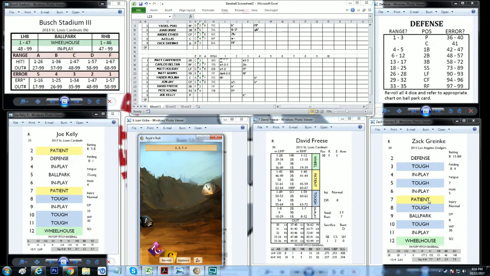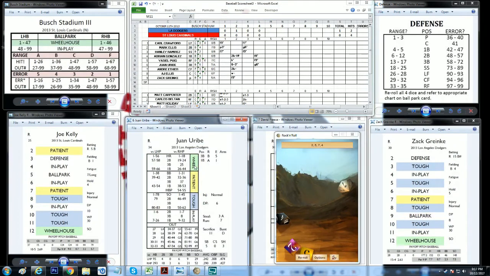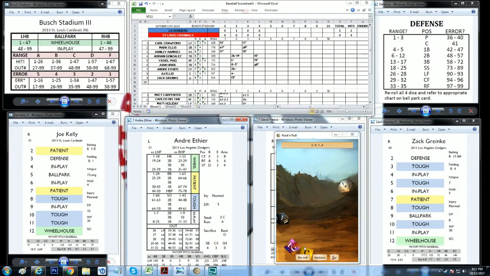All right, that's 774. It's probably going to be too high. Patience. Ooh, David Freese does have some patience there. Goes all the way up to 67, but 74 is too tall, and that's an F8 for the out, and that's a 1-2-3 inning. No hits, no runs, no errors. We're in the top of the fifth inning. Due up, Andre Ethier.